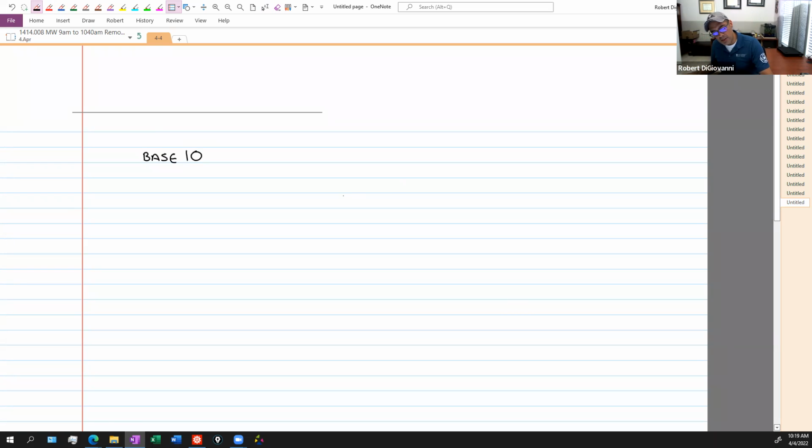And I think when I start to explain it, you might actually remember, oh yeah, I did learn this. So when we take a number, let's say we take the number 342. And there's usually a decimal point right there. We don't write it, but there's a decimal point right there. When you're in grade school, you're taught to think about these as if they were in positions, like you have 3 positions there. The first position was how many ones you have. The second position is how many tens you have. And the third position is how many hundreds you have. Does that look more familiar to you now?